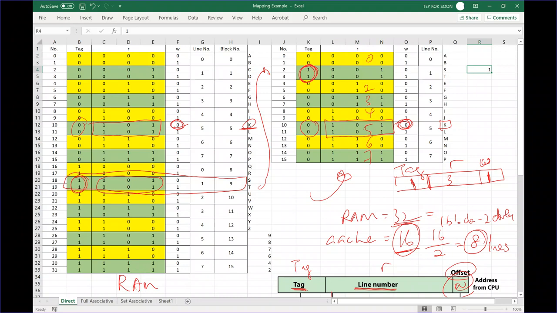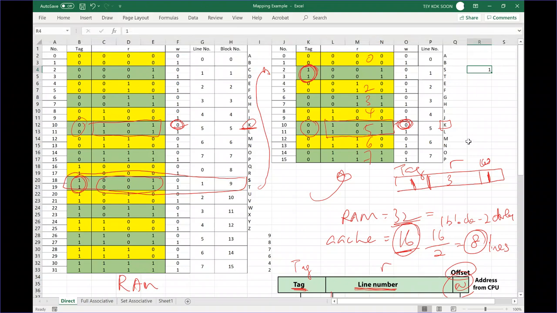So this is how they access the cache. The first thing, they will go to the line, then they will check whether the tag is a match or not. If not match, it means it's a miss. Then you need to sort out this data directly and bring the data you want into this line. So this is how they do the direct mapping.